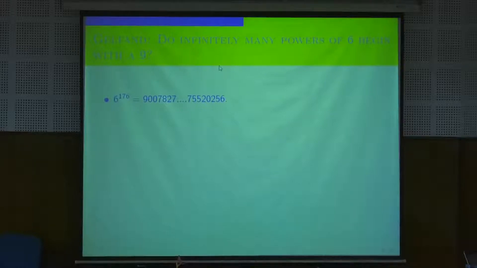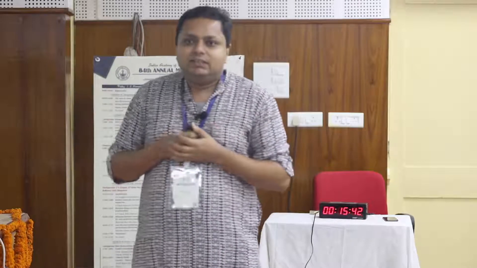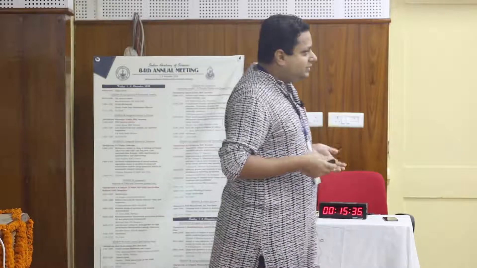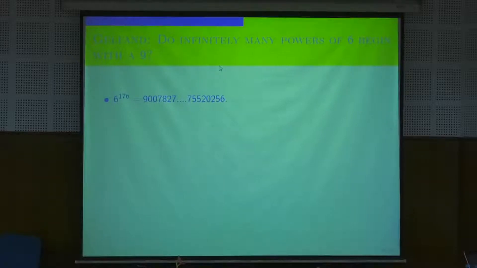This is a question posed by the famous mathematician Gelfand, and it's a very elementary question. Why not start by taking powers of a fixed natural number — for instance, 6? So you take 6 to the 1, which is 6; 6 squared, which is 36; 6 cubed, which is 216. Gelfand asks: do you think there's going to be a power of 6 which starts with a 9? If you present this question to a person on the street, they say yes — after all, you can take infinitely many powers of 6, so surely at some point there's going to be a 9.